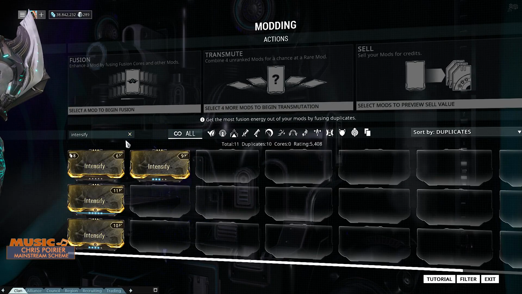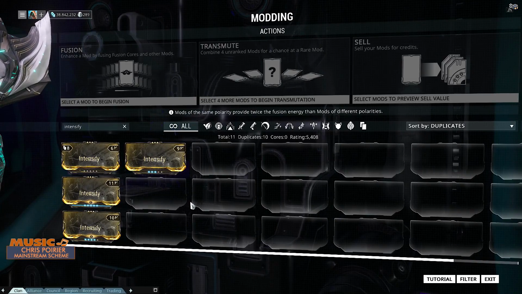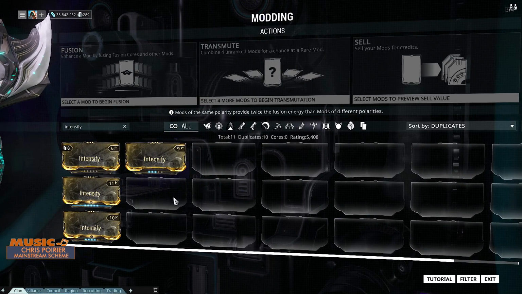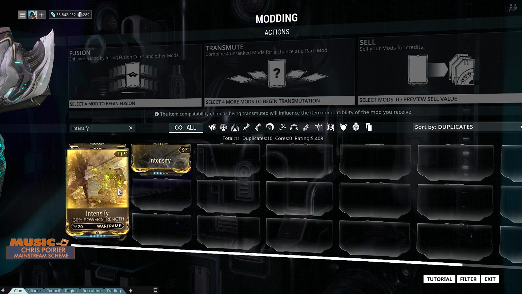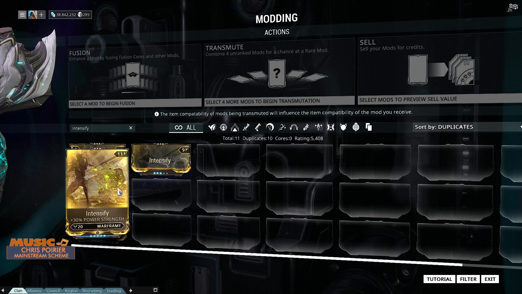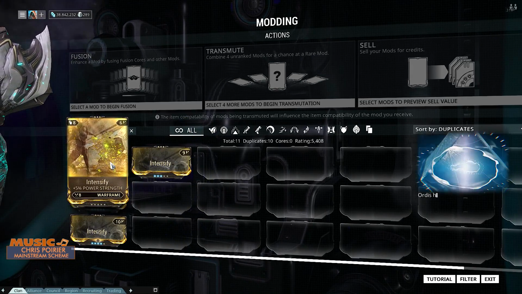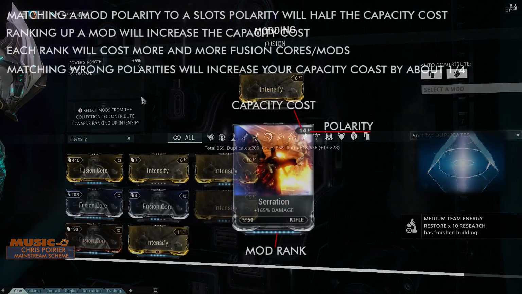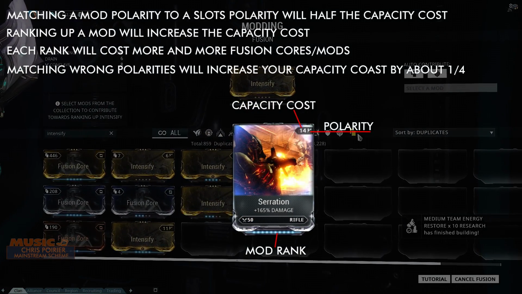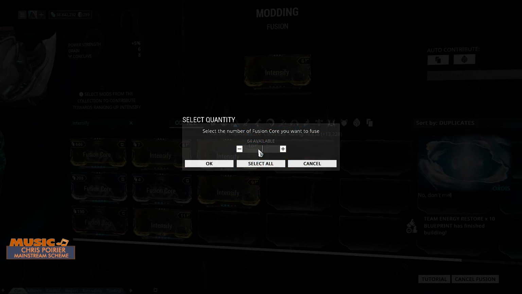Fusing mods will increase your mod's potency as well as increasing its capacity cost or capacity drain. So in short, as you level your mods up, they become much better, but they also have an increased cost to equip to your weapons or frames. And each mod comes with ranks from rank 0 right the way up to, I think, rank 10 at the minute, which is the highest. Your mod's rank is highlighted by the circles at the bottom of the card. As you level this mod up, these circles will light up.